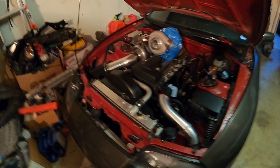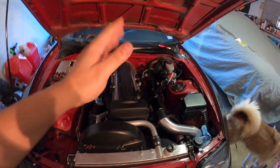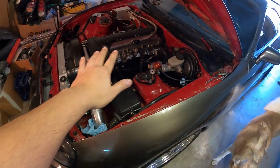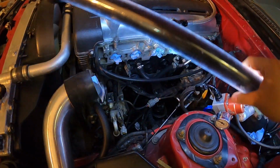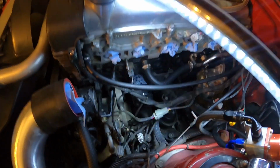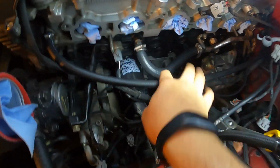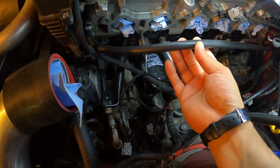So that is a plan. All right, so I guess I'm due for a little update. So I fixed everything on this side. I ended up getting a new hose on this side, something that was already kind of pre-bent, and it's actually like perfect. And then I just put a new coolant hose over here.